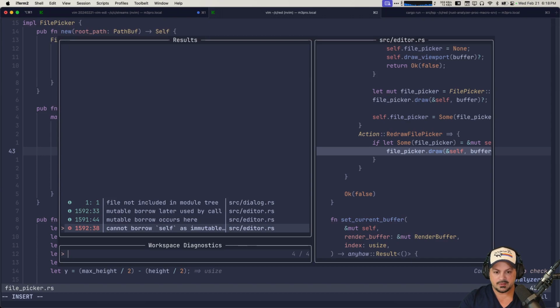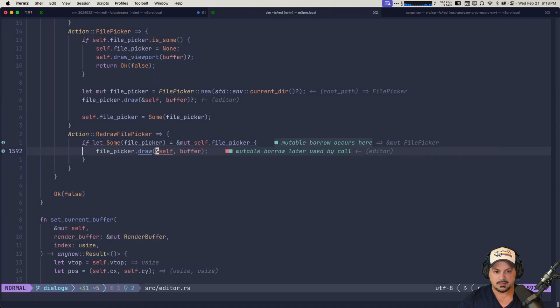So do we have any further errors? Cannot borrow self as immutable because it's also borrowed as mutable. That is indeed a problem. So I'm starting to think that we pass the editor here and we determine that, and then if we resize it.